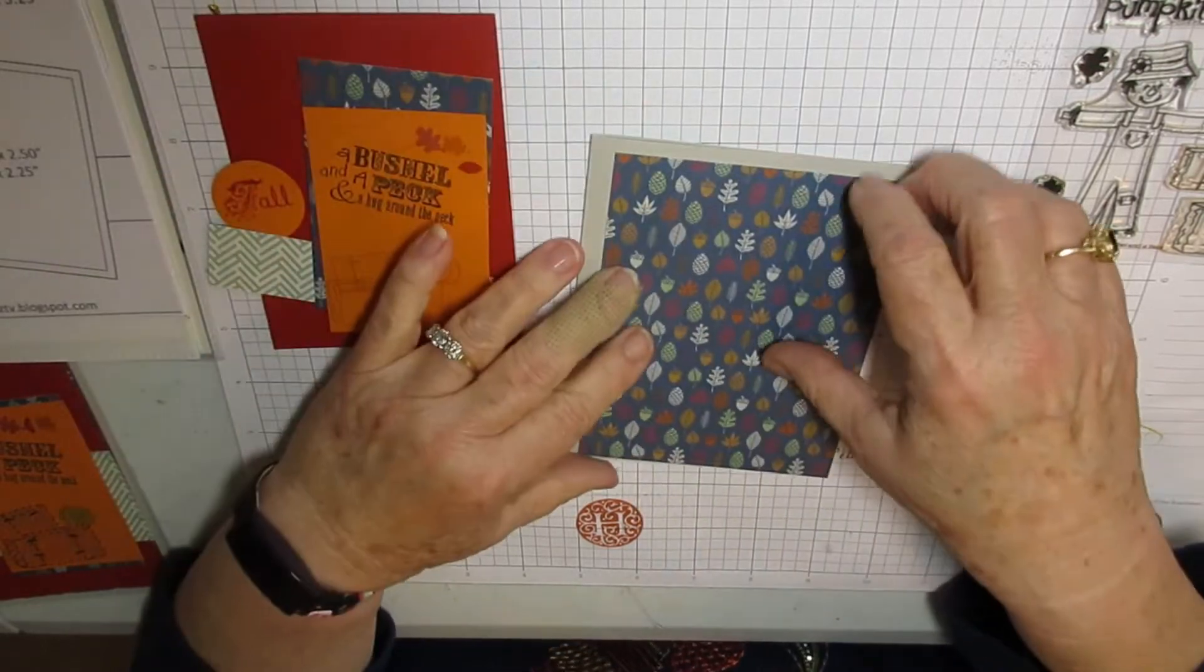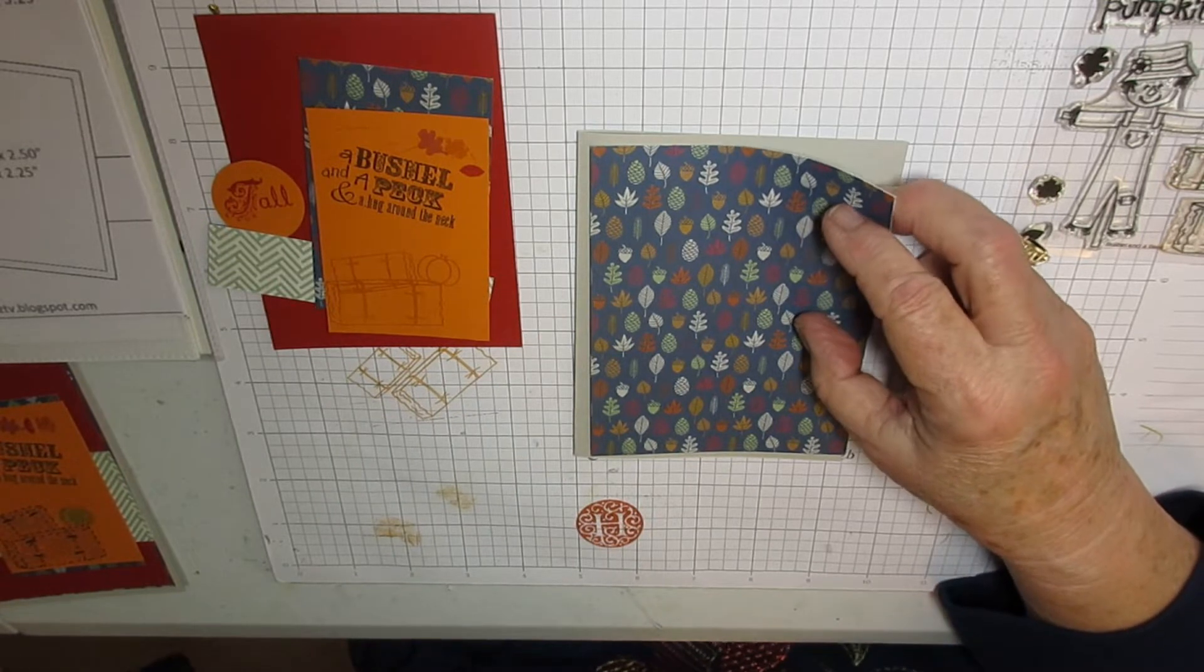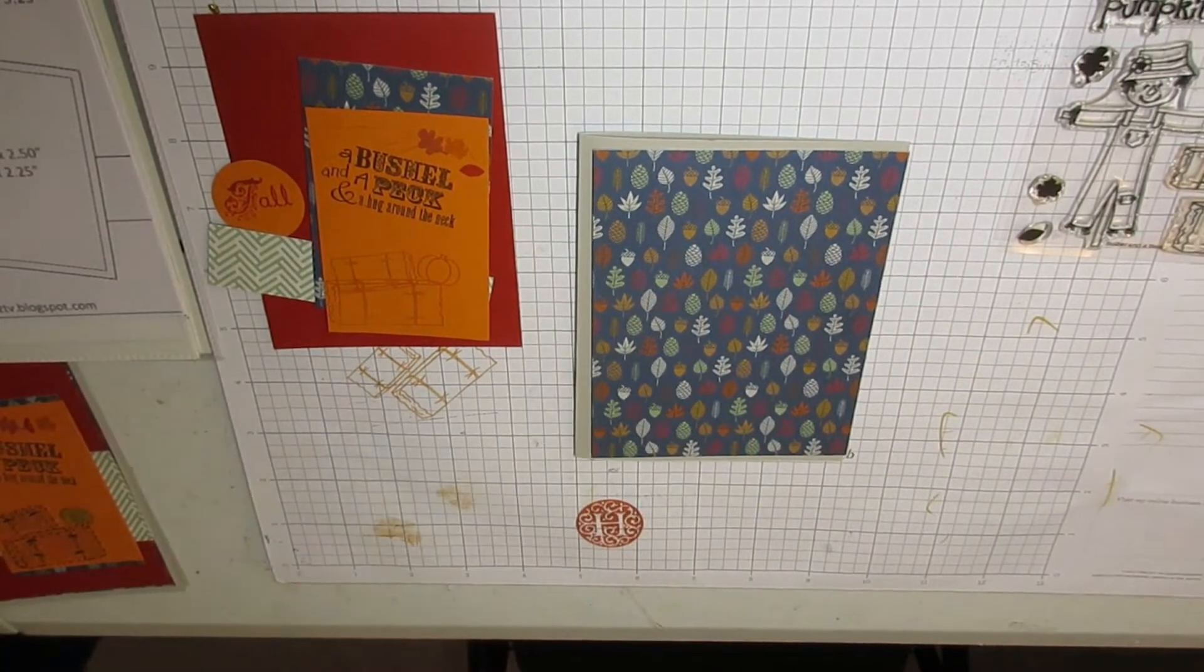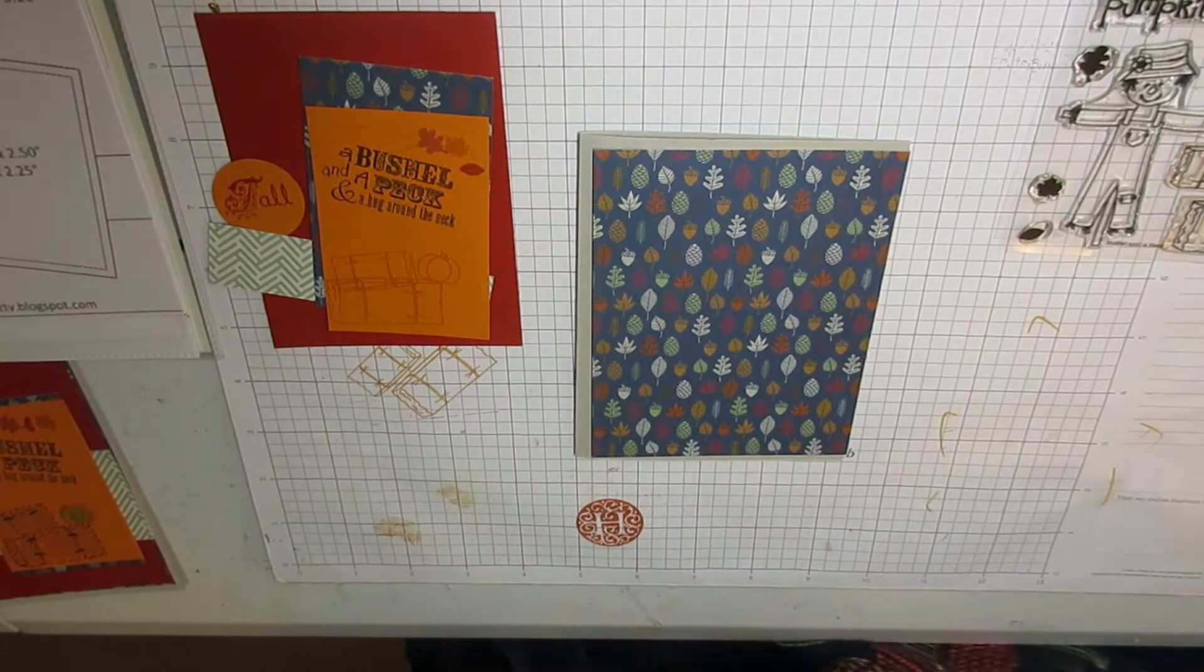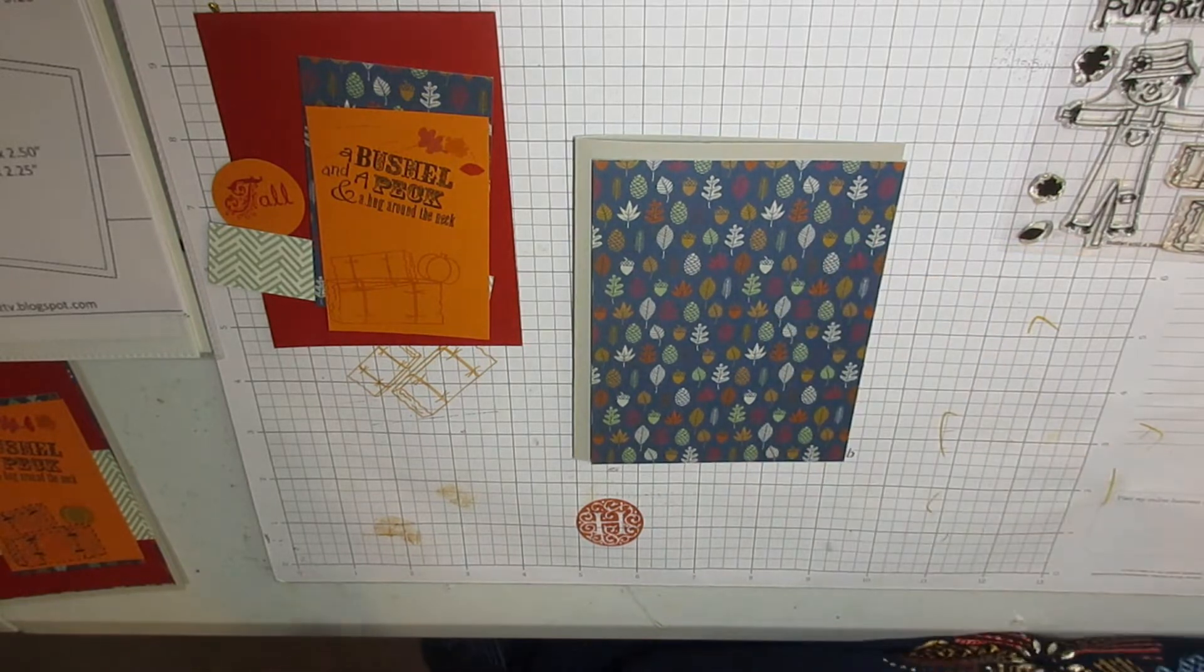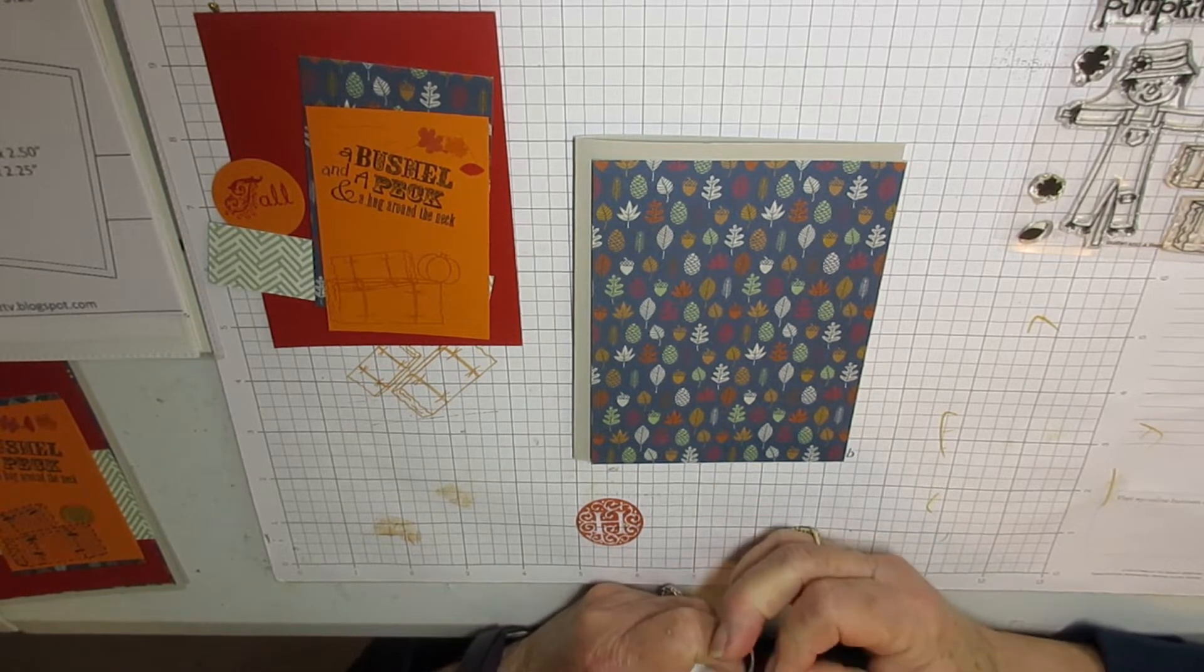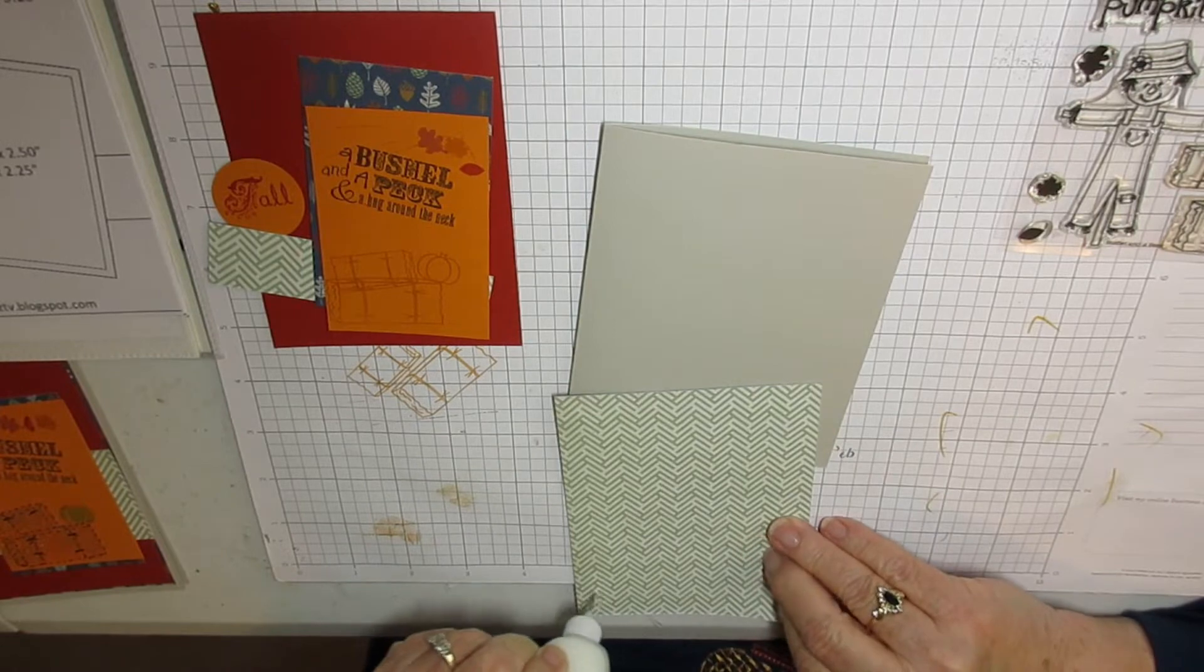We'll put it together. It goes together quick once you've got that basic cutting done. I have moved things around so I'm trying to find my glue. First of all, today I lost a stamp set. Have you ever just had one of those days? Well, I've had one of those today. Got home from church and started to get together a couple of craft things and then I couldn't find my stuff, but I found it.